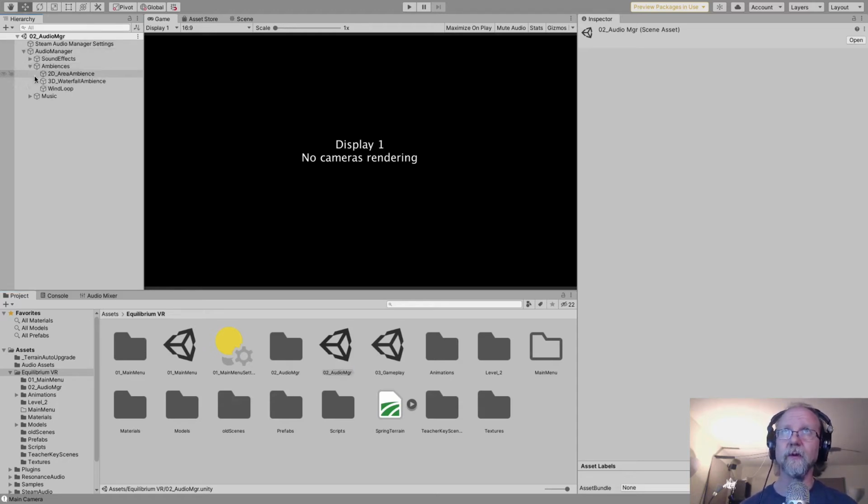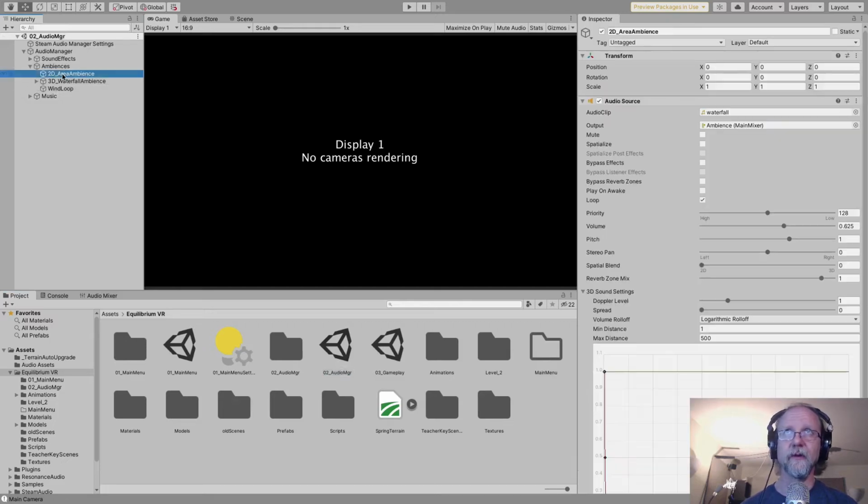You can also adjust the audio sources if you want. I did that for the ambience background because I thought it would be a good thing. And, you know, your assets will be different, so your type of mixing may result in different results.